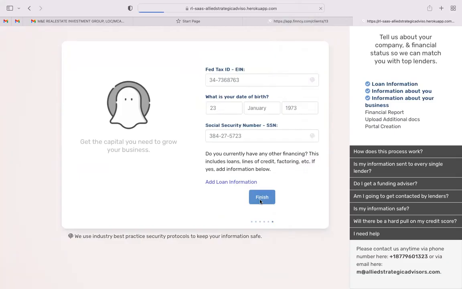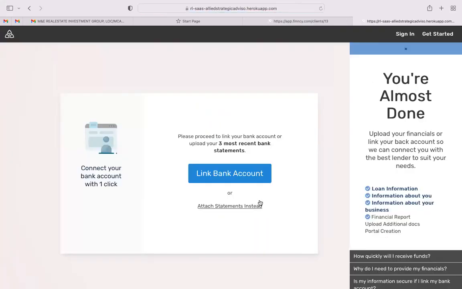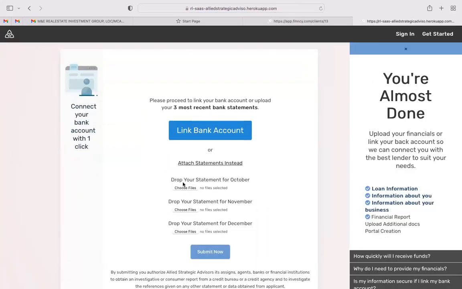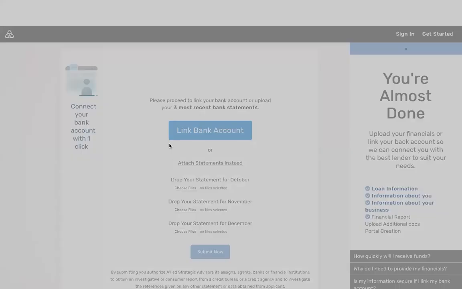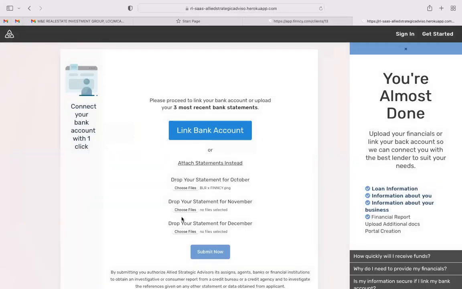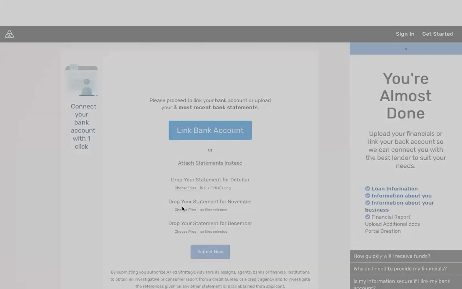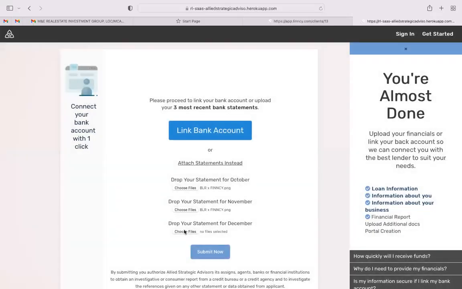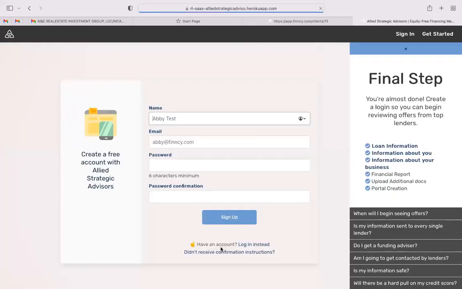So once they have filled out the application, on the spot, we would ask for the 3 months bank statement. So let's try to attach some files here. Again, they need to finish this first before they move on to the next phase.